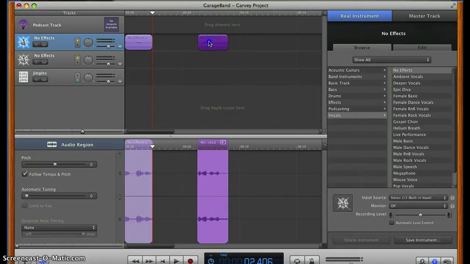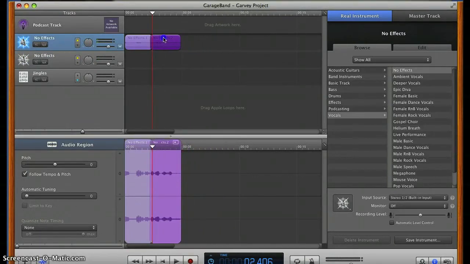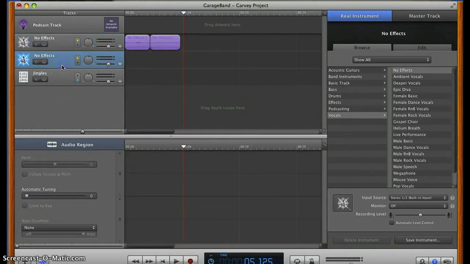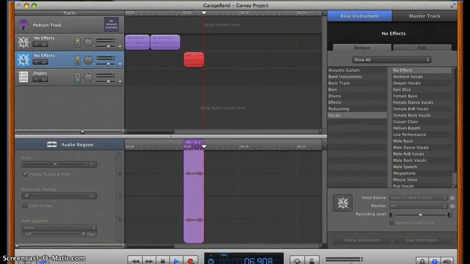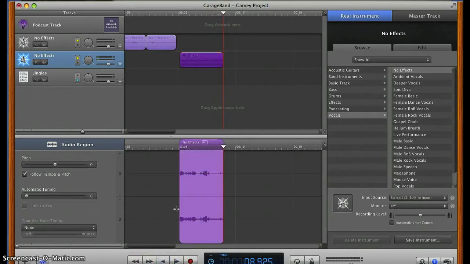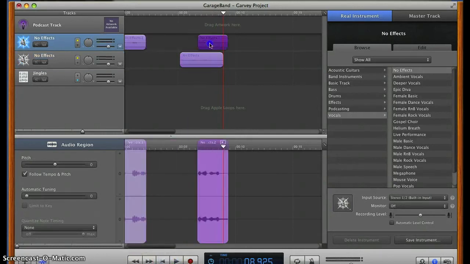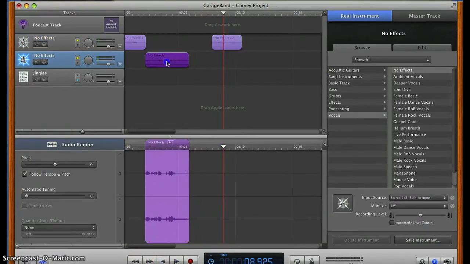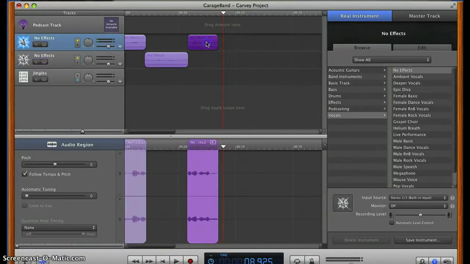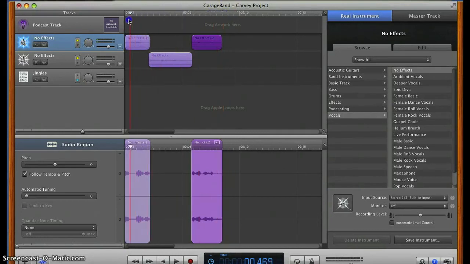Where this helps is if you wanted to, I'm just going to do this for now, you can click on your other voice and then record. So here we are recording. And now you have the option to click and drag each of these pieces where you would need it in your recording. So now this looks like it's going to jump back and forth, but truly the podcast is going across here. So you're going to hear this voice, then this voice, then this voice.